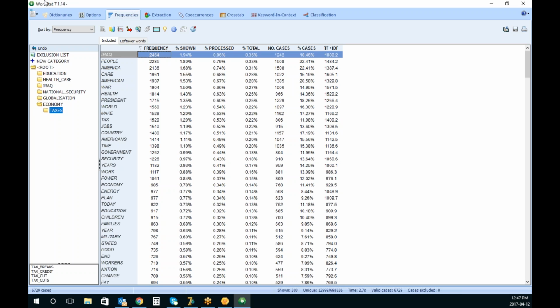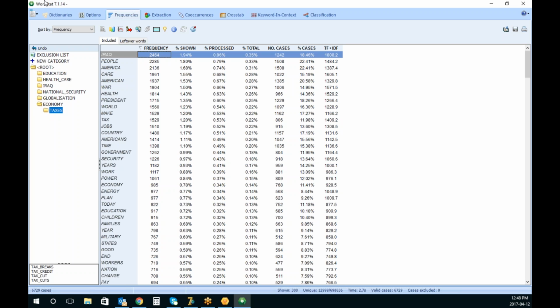Okay. So when to use QDA Miner, when to use WordStat? That's a tricky question. If you have a small amount, there are some features that may not work as well in WordStat. WordStat uses statistical patterns to find topics. For example, if I have say 100 tweets, my guess is that WordStat will not be useful, but you could code them easily in QDA Miner.